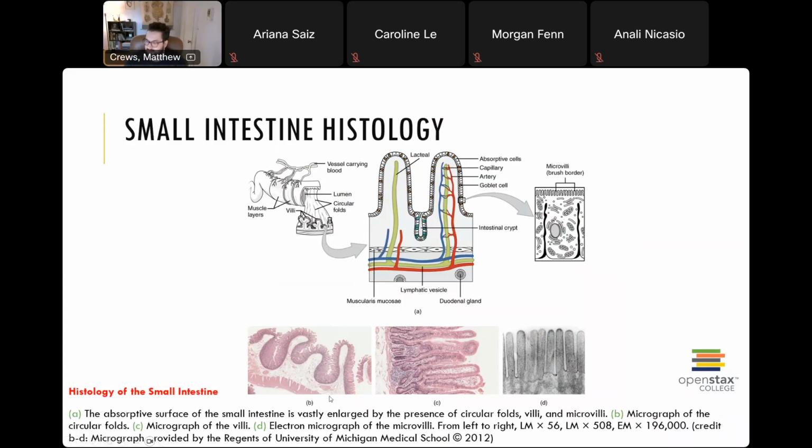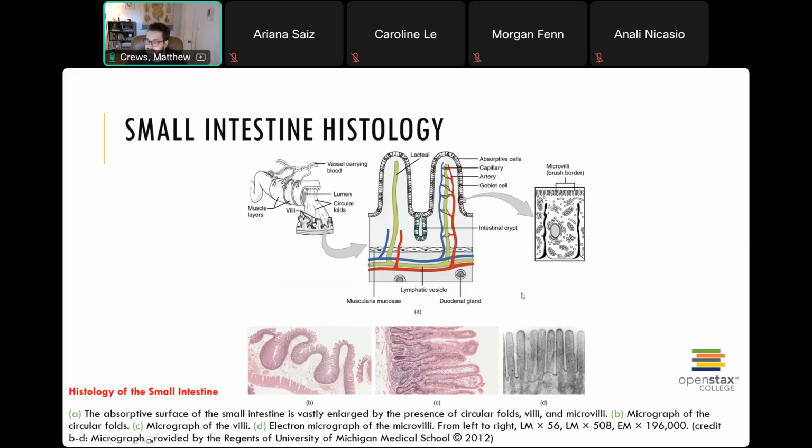This is kind of what it looks like on histology. You can see it's fairly accurate. You look at it and you're like, oh, okay, that makes sense. This has got to be a micrograph. It is a micrograph. This is super zoomed in, and this is just this brush border, this little square right here. Each individual cell has these little tentacles that kind of go like this. It's freaky to think that there's something in your body going like this. There's a lot of things going like that in your body, just so you know.